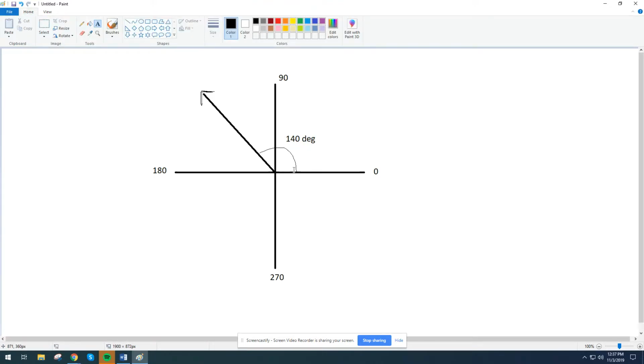So if this whole angle is 140, we want to see what two perpendicular forces can cancel this one out. If we think about it, this one force here, 140 degrees, pulls the center ring up and to the left. So to combat that, we need to have our other two forces, our two perpendicular forces, to the right and downwards. Our two extra ones need to be to the right and also downwards, a certain amount to cancel this one out. Right? And that's our goal of the experiment.